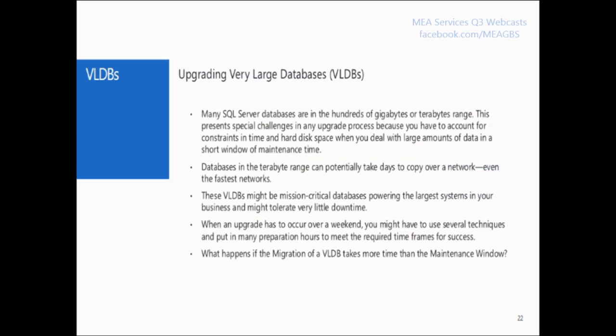One more thing is that some VLDBs are considered mission critical or high business impact. With high business impact, usually you cannot put that application down for a long time, and maybe some applications cannot go down at all. So you need to consider how to plan your backups and everything regarding the VLDBs, and what kind of maintenance you're going to go through. You also need to check the SLA level for that application. The SLA is the service level agreement. That might also be an issue for you.